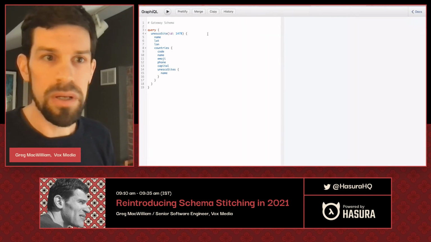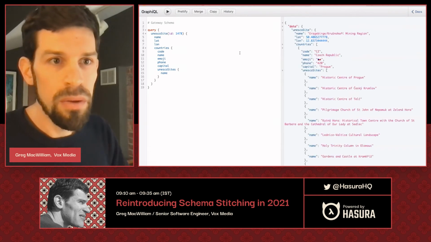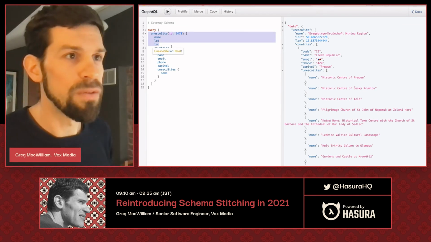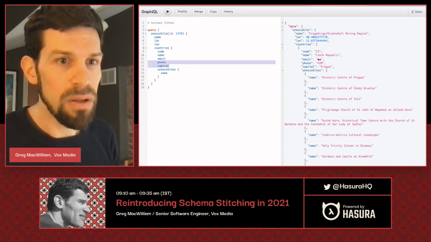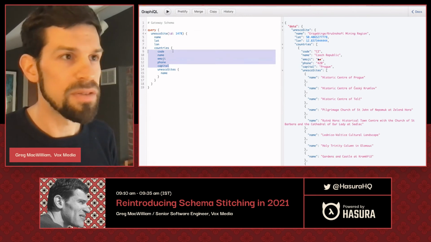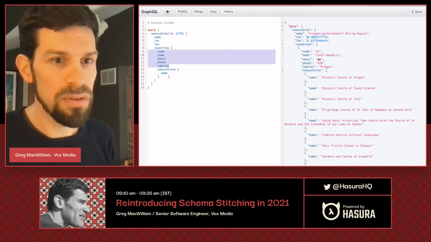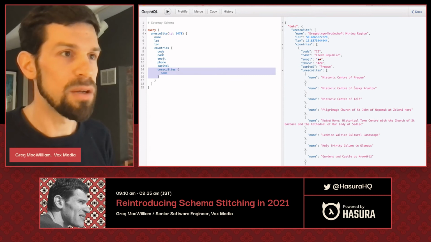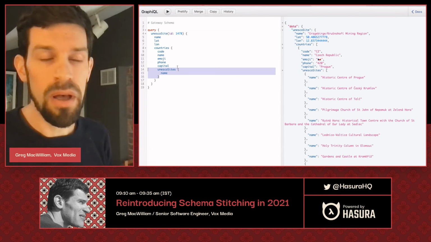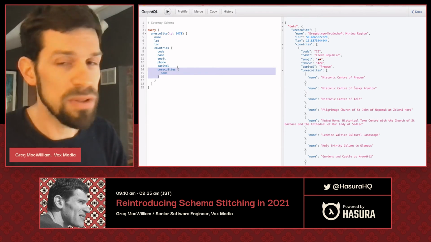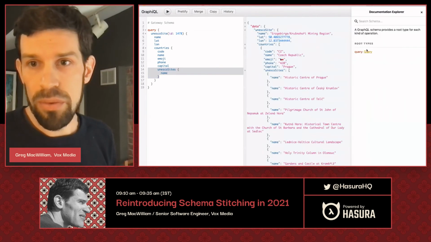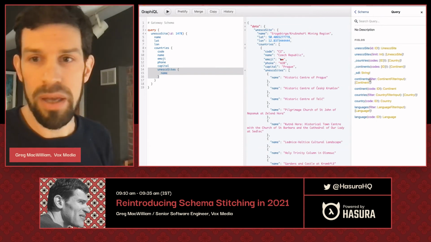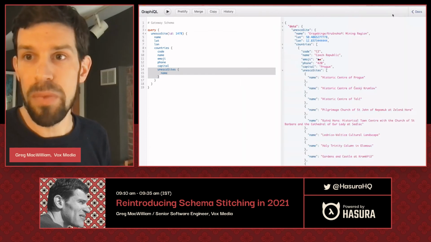So if we were to try to query for this, we can see that we've gotten UNESCO sites, lat, long, name, all from my local service here. We've gotten all of this country metadata from this third-party API running on a remote server someplace. And then we've gotten all of the UNESCO site data associated with that country, again, from my service, all together in one query, invisibly put together. And everything was just built using what was already available in terms of just the basic accessors that that API had and what I had in my service.